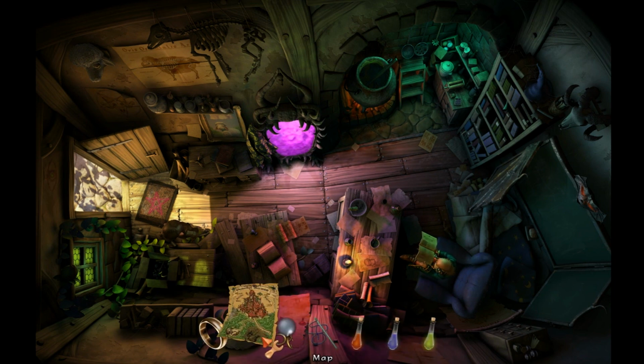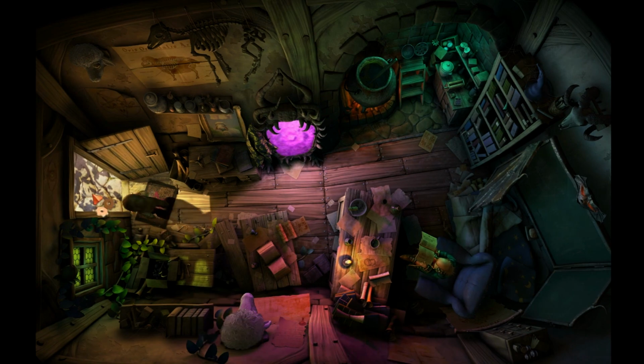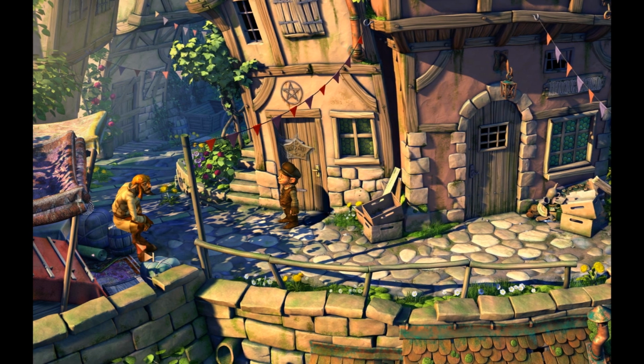Alright, so we have a crystal ball, some needle and thread, and red, blue, and green potions. Greenish, yellowish. Let's talk to the merchant. He doesn't look particularly happy. I hope he helps me just the same.